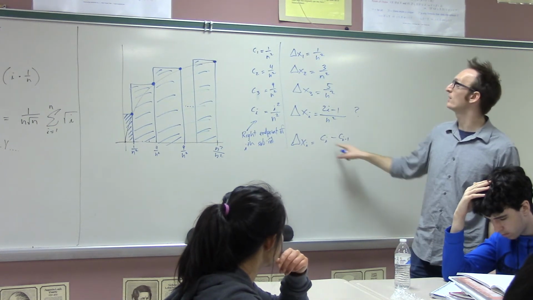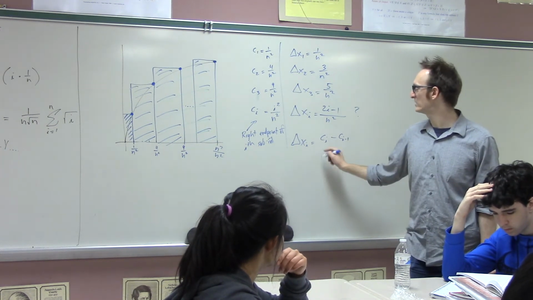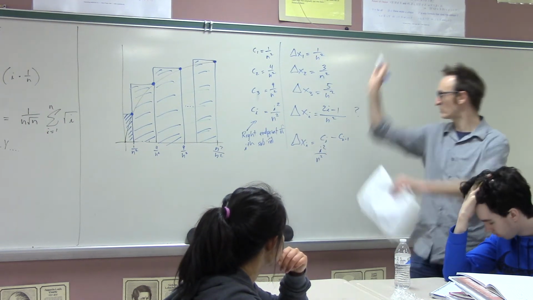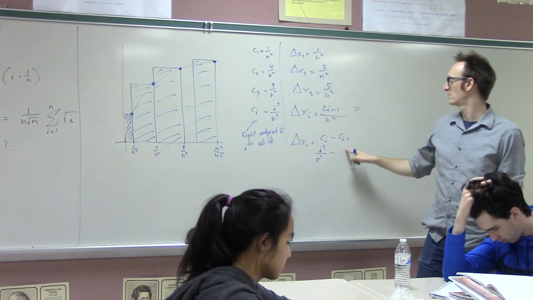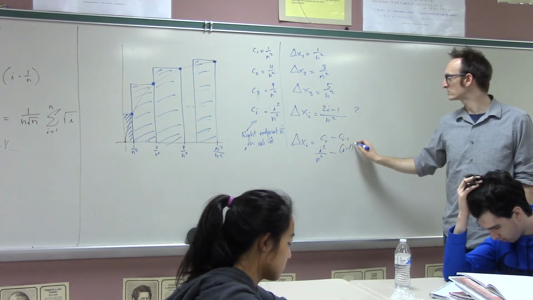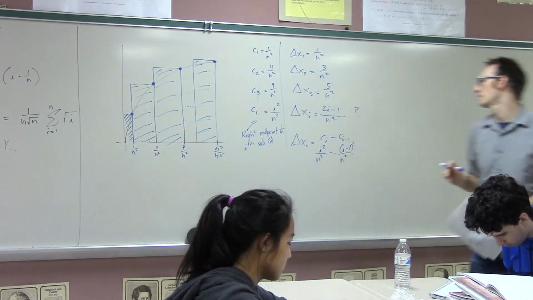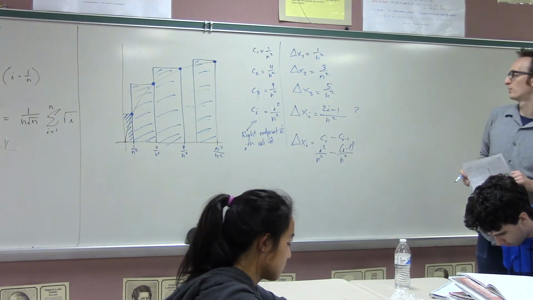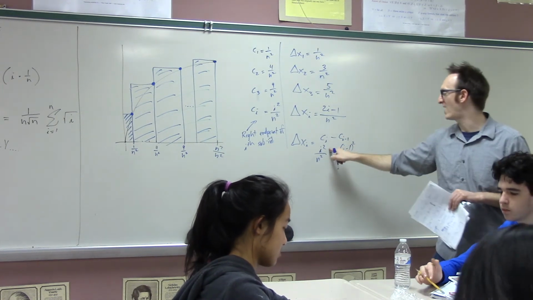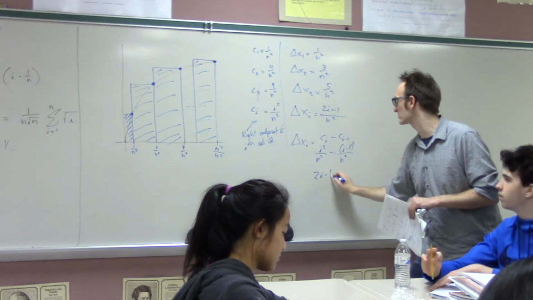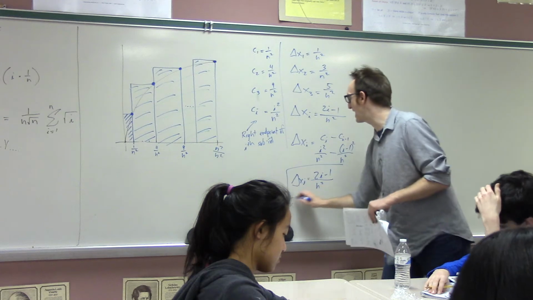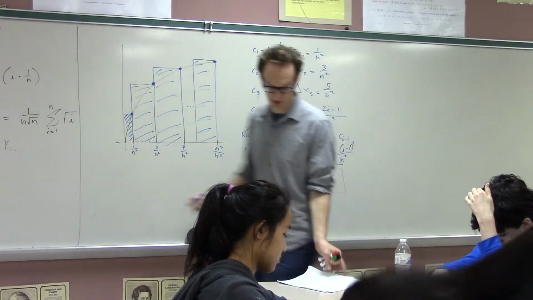Now, just doing math, as we defined c sub i to be i squared over n squared, this is i squared over n squared minus (i minus 1) squared over n squared. If we do that subtraction, what do we end up with? 2i minus 1 over n squared. i squared minus (i minus 1) squared gives 2i minus 1 over n squared. So indeed, we have just proven that the ith subinterval has this kind of width.